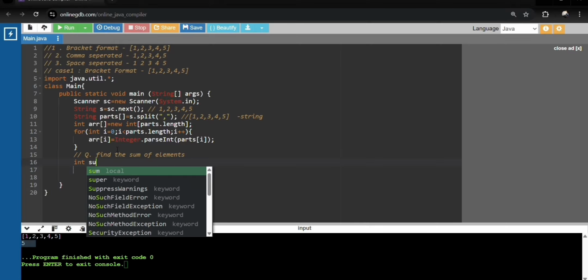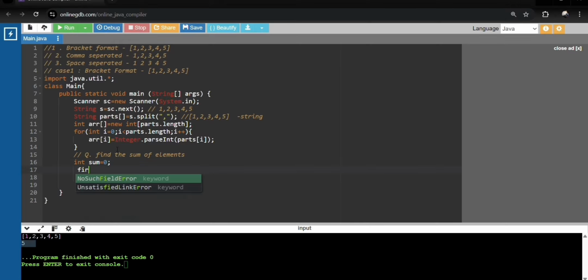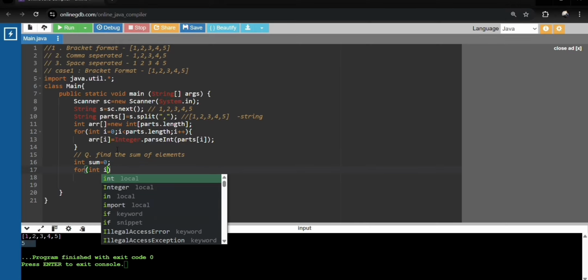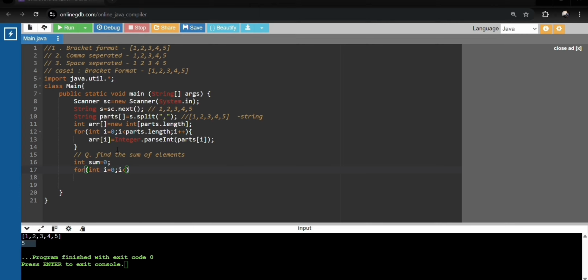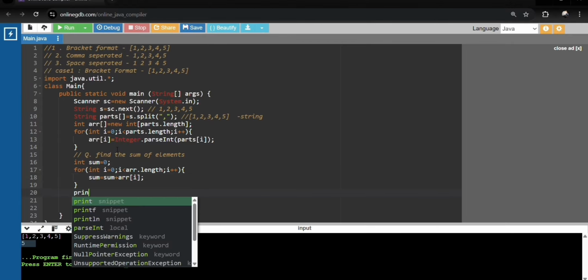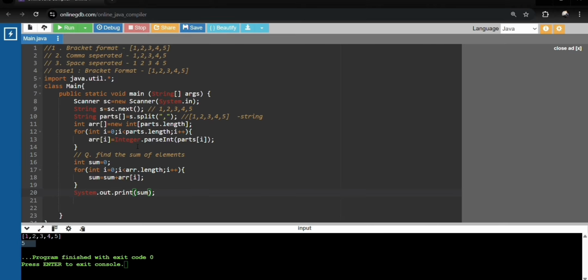So int sum equal to 0, for int i equal to 0, i less than array.length, i plus plus, sum equal to sum plus array of i, that's it. And print sum. The sum will be 1 plus 2 is 3, 3 plus 3 is 6, 10, 15, so the sum will be 15. Let's run it.